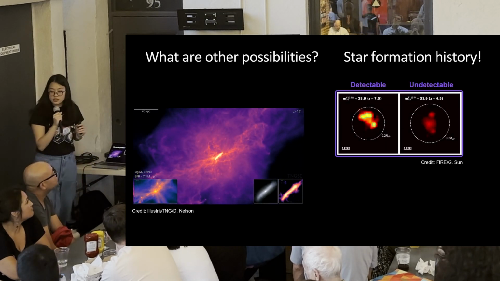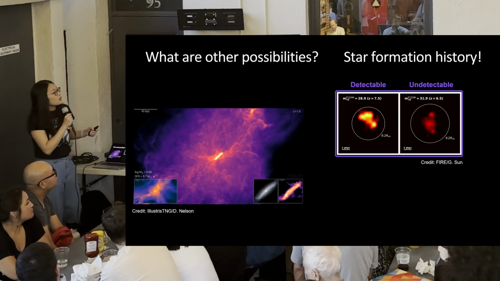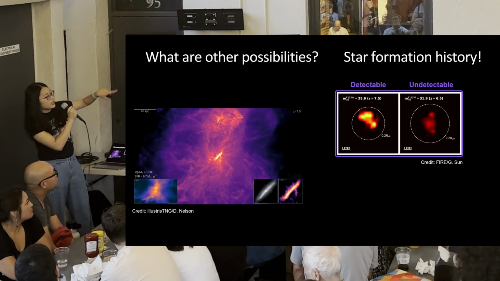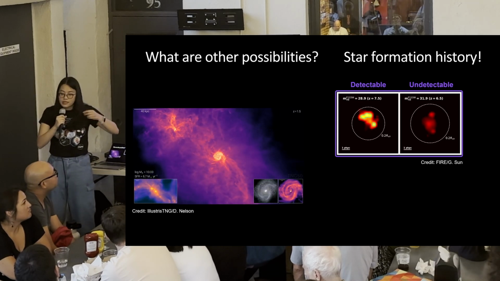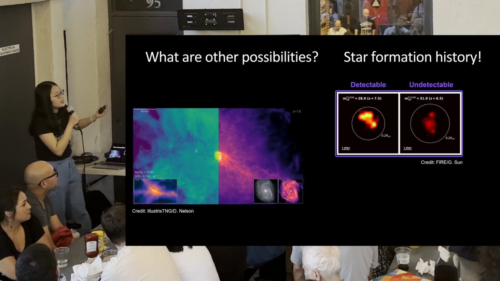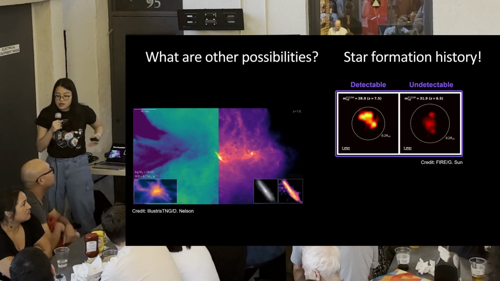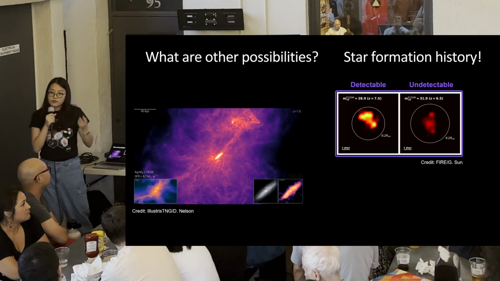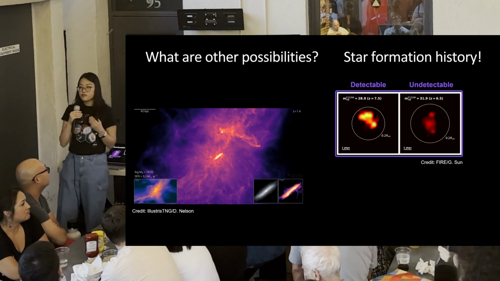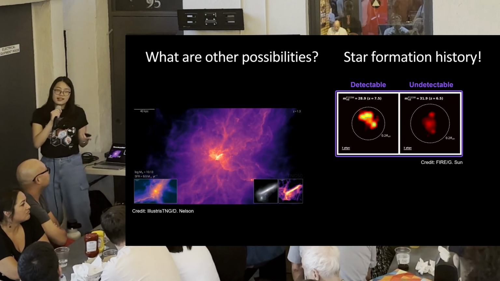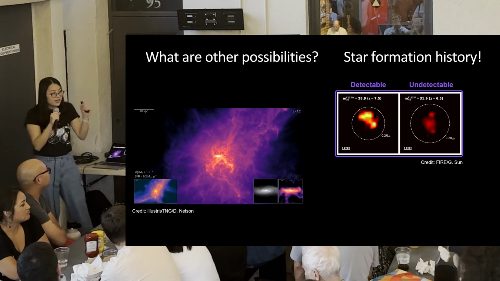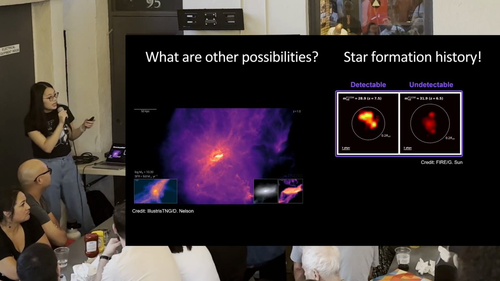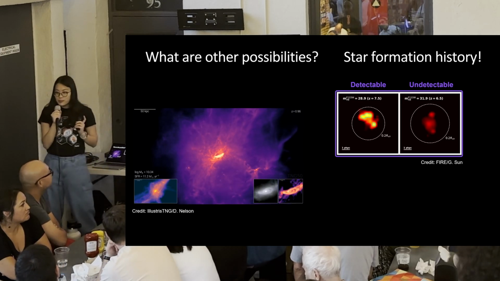This is a plot I took from the FIRE simulation, where the left panel is a galaxy at higher redshift, the earlier stage of this galaxy. At that time, it was forming stars really rapidly, so it's really bright. But later, if we waited a bit, the galaxy still has star formation going on, but it just got a little bit tired and only wants to form a few stars at that time. And even though the galaxy does become more massive, in the right image, it becomes dimmer.